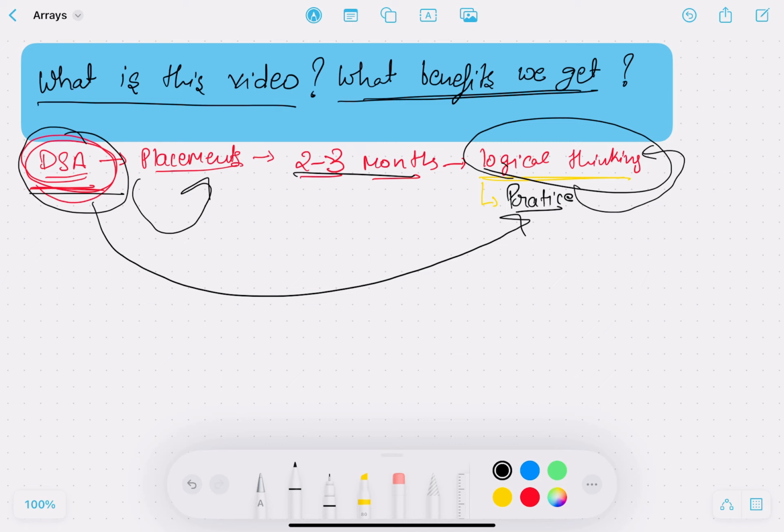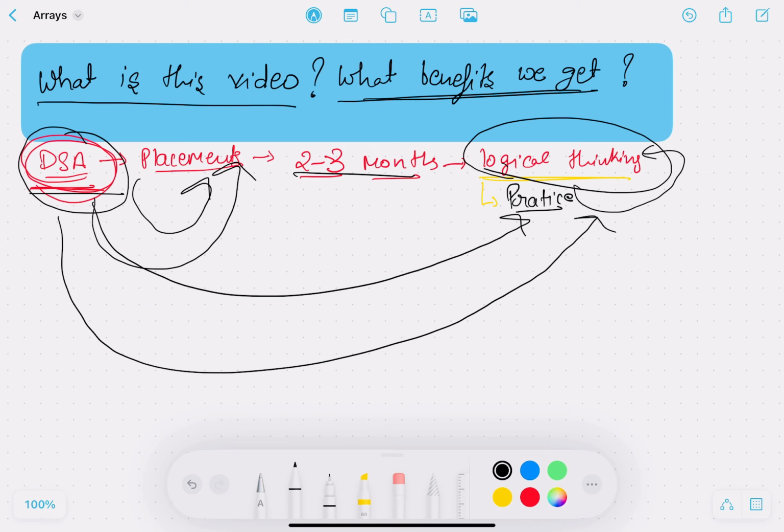And this is not something like, I have learned DSA for my placement purposes, right? But once my placement is done, I can get into some kind of corporate job or some kind of internship, right? What will I do there? I have to show my logical thinking, right?